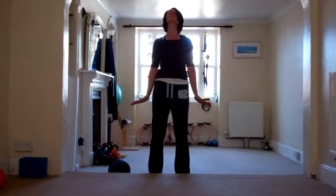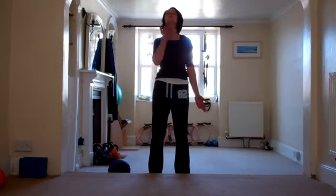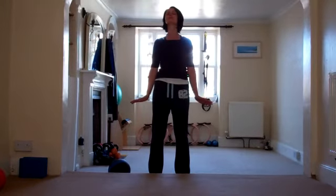Obviously, if you have any neck issues, if you had any neck strain, injuries, if you know you've got any issues with the vertebrae in your cervical spine, then please check with a doctor before you do this. 20 of these. Head nods. Well, they are just nodding the head. Taking it slow and feeling that stretch. Lovely.